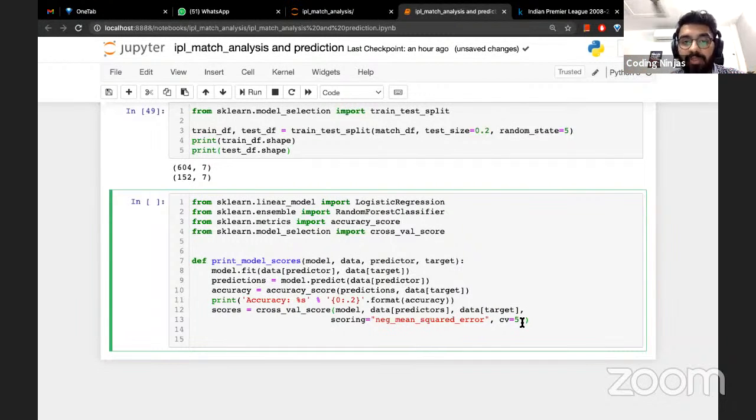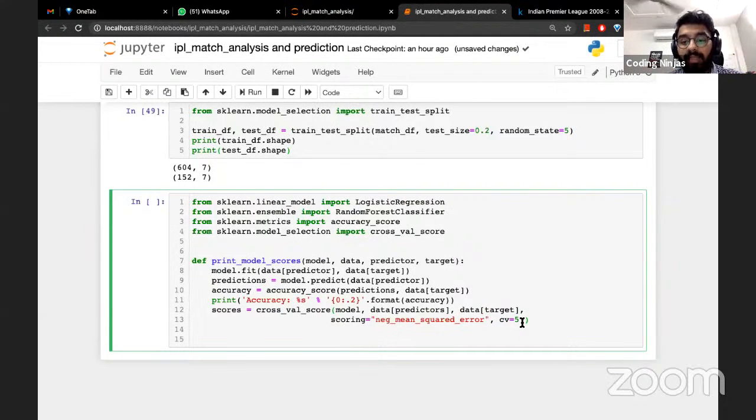And this process will run 5 times. So CV equals 5 basically suggests that it will run 5 times, use each of these folds for testing one time, and train on the rest of the 4. That way we actually use the entire training set in all the possible ways.